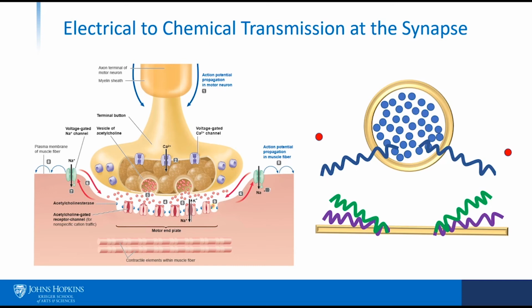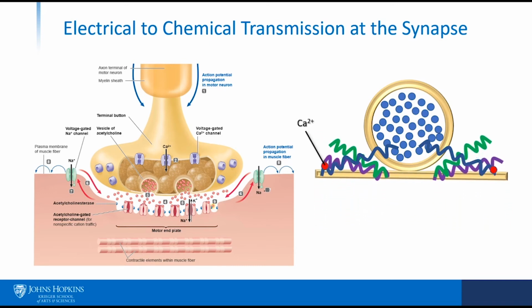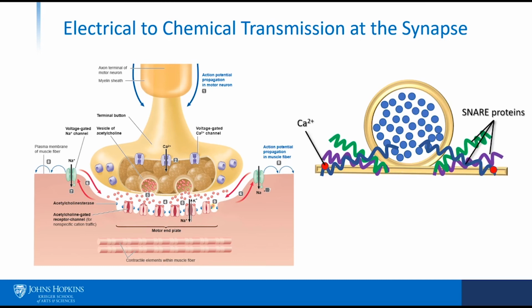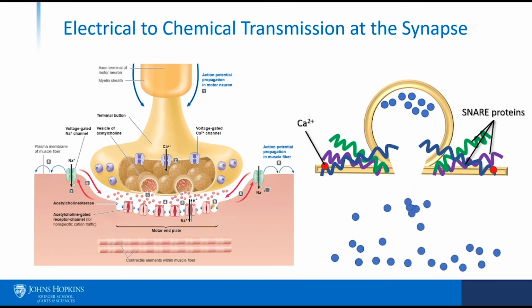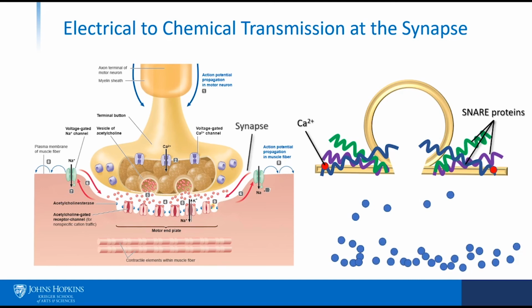The SNARE complex is a group of proteins on both the inside of the cell membrane and on the outside of vesicles that fuse to each other and, in the presence of calcium, twist to slam the vesicle against the membrane. Like two soap bubbles coming into contact with each other, the vesicle pops open to release neurotransmitter into the synapse, a space between the axon of the first neuron and the dendrites or receptive area of the next neuron.